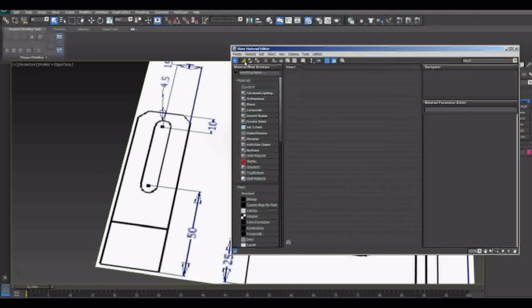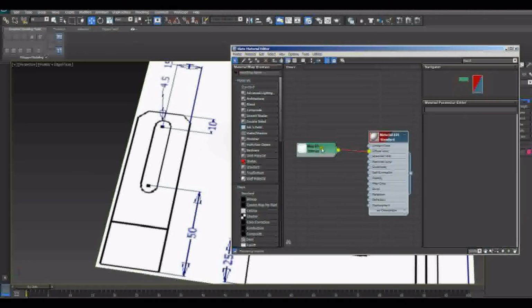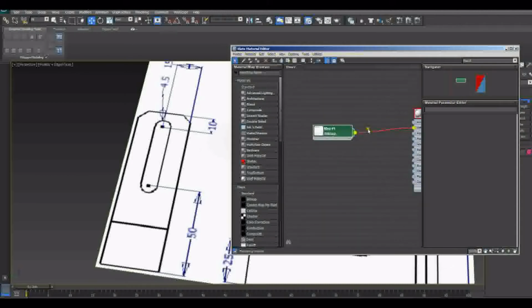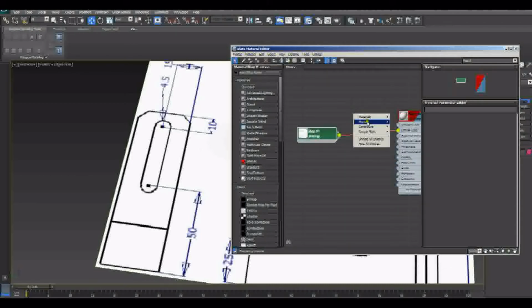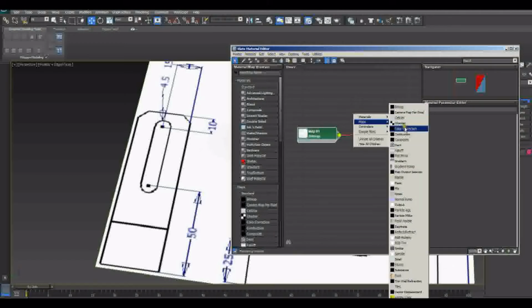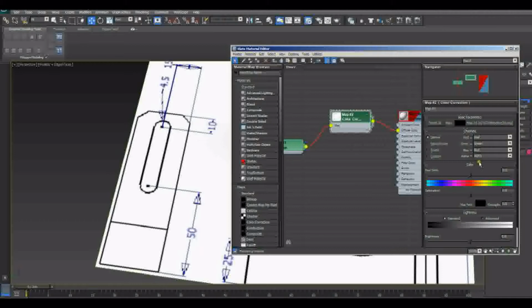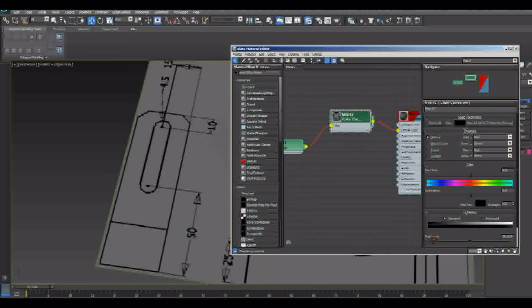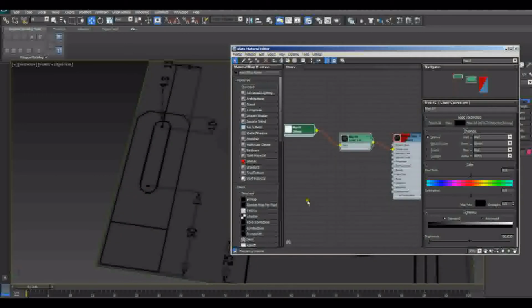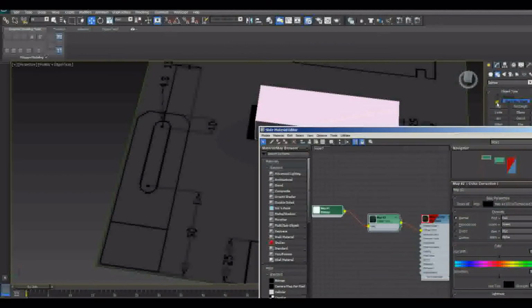So I'm going to go into the material editor and drag this material in here, and instead of feeding this texture directly into the diffuse channel, I'm going to add a color correction. Feed the texture into the color correction and then feed the color correction into the diffuse channel instead. That will allow me to go in here and say, maybe I want this to be darker, like so. So now I can still see the lines, but the background is nice and dark, so if I now add a line, I would be able to see it, right?